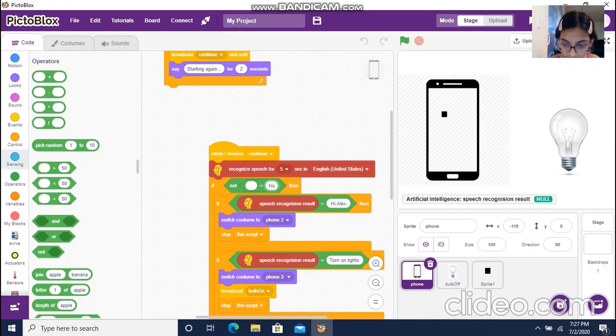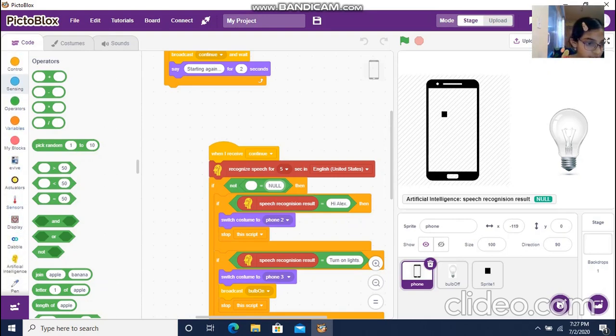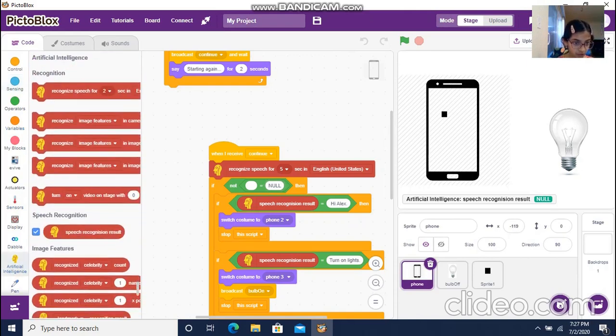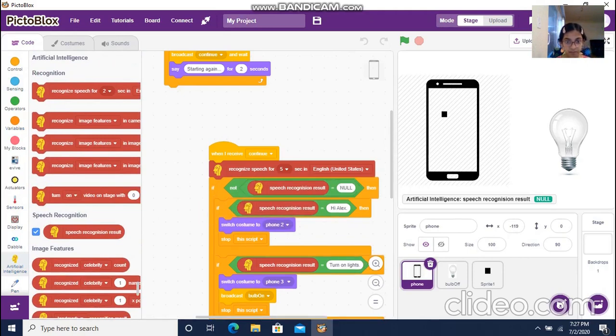Null. We have to capitalize that. So now for the other blank parameter, I'm going to go to the artificial intelligence and get the speech recognition result. So if not speech recognition result is equal to null, then all of this will happen.